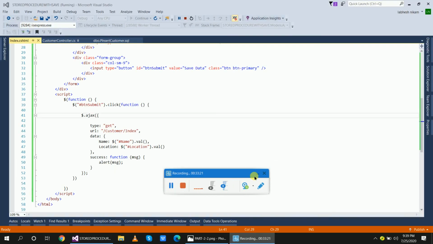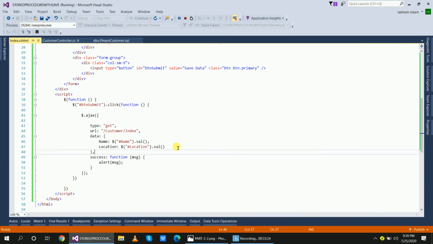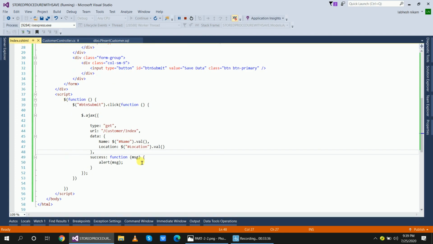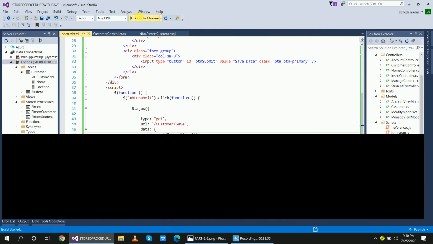Okay guys, we have a problem here in the URL. In the URL we have declared index. In place of index we have used here save. So the real method name is save. We must use here save, not index. Index is only to view the page, and to save the data there is the save method. So use save. Now check your program, run your program.